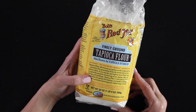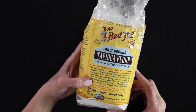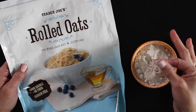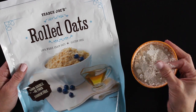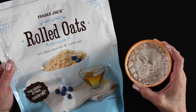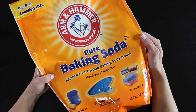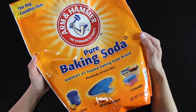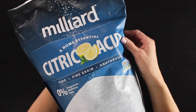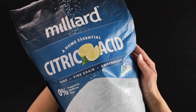I'll be using tapioca starch, also called tapioca flour. You could substitute cornstarch for this part. I have some colloidal powder, which is a very finely ground oat powder. You could also blend up your own in the blender, although you probably won't get it this finely ground. I've got some baking soda and then I've also got some citric acid, and the citric acid and the baking soda when they hit the water is what's going to give us our fizzing action in our fizzy milk bath. So this is kind of the other star of our milk bath.